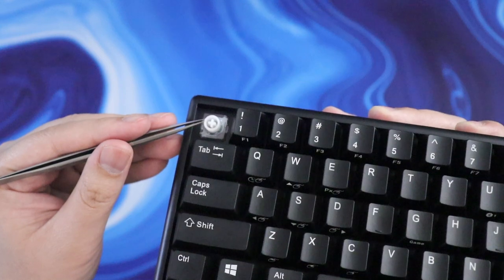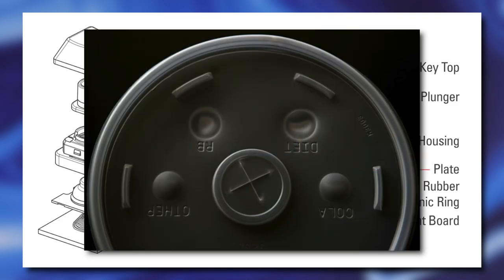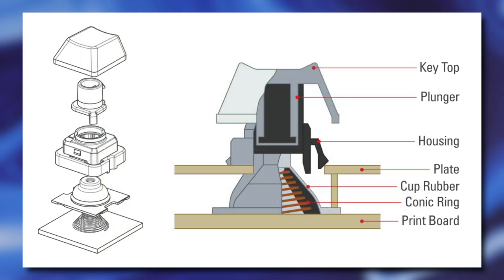The Atom 68 comes with silencing rings already built into the switches. The way an electrocapacitive switch works is that the resistance comes from a rubber dome that buckles as you press it down, which provides the tactility — kind of like pressing down on those tabs on a soda cup but much more satisfying. As you press the key down, the spiral cone-shaped spring gets flatter, and once it reaches a certain flatness it registers as a key press. You don't actually have to press the key all the way down, which is how the cheap rubber dome boards work.